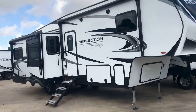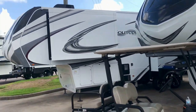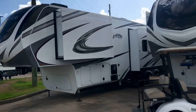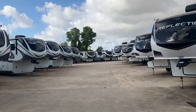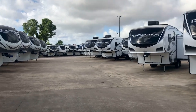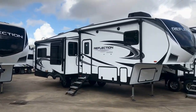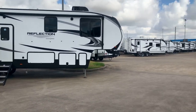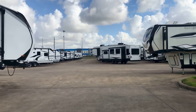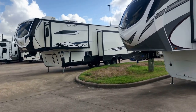We've got Solitudes, Montanas, and a whole bunch of RVs — around 500 of them. So we'll be happy to reduce our inventory and make it a great experience for you. You can stay in our campground, we don't charge any dealer prep, we'll show you how everything works, I'll be your host start to finish and afterwards too. If you have a question, just call me — I always answer calls from my customers and always get back to you. Thank you very much and hope you're doing well.